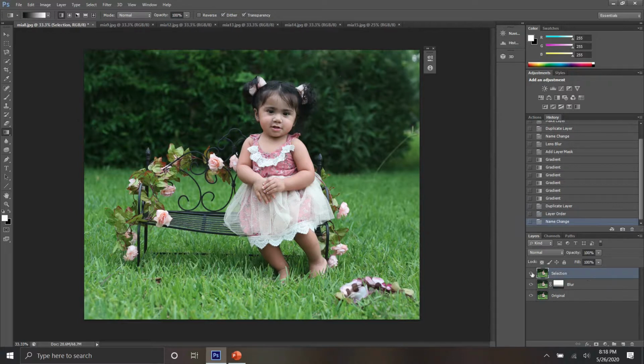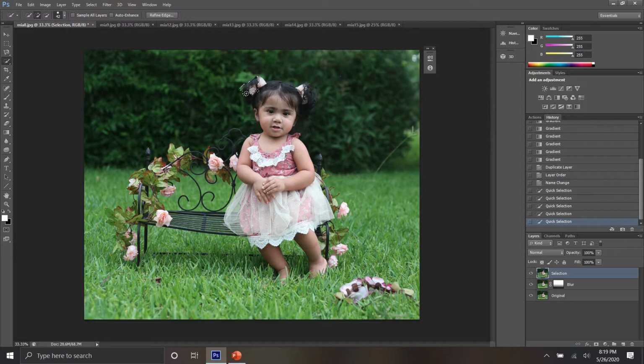So you're on your selection layer. Then what you're going to do is go to your selection, or your quick selection tool. You click on it, and then you can use the minus, and then you just start, oh sorry, not minus, I'm in the plus.